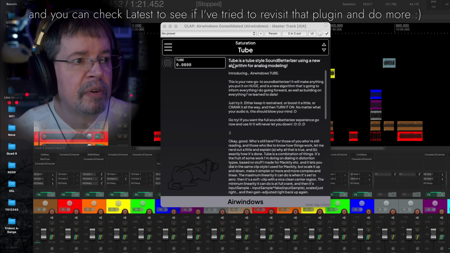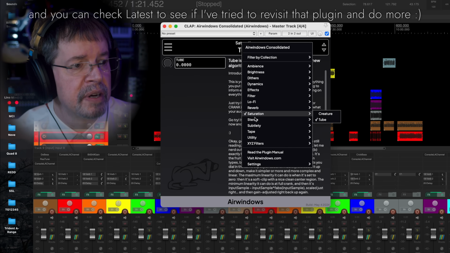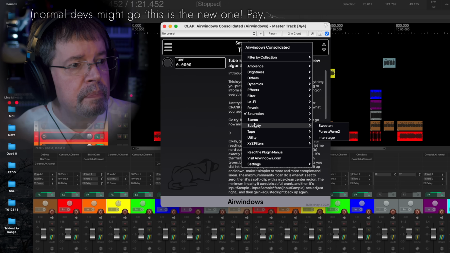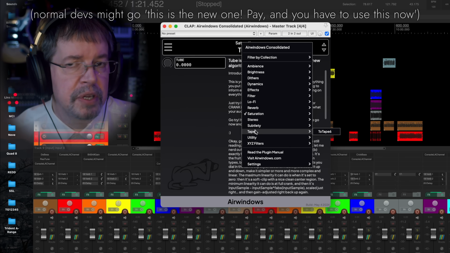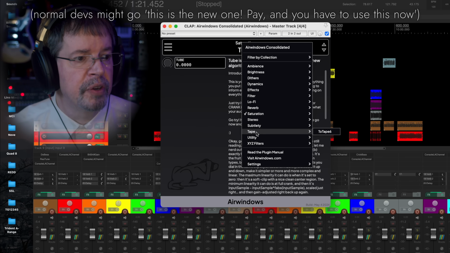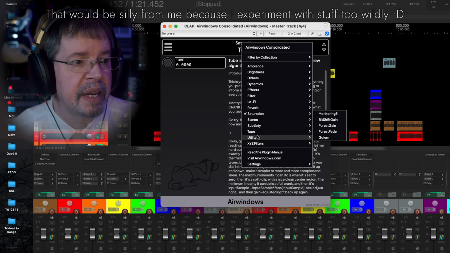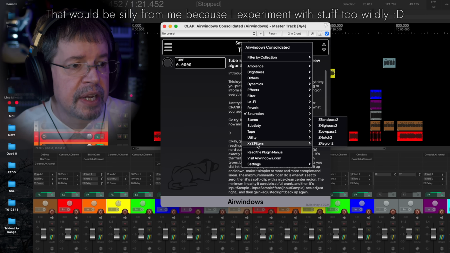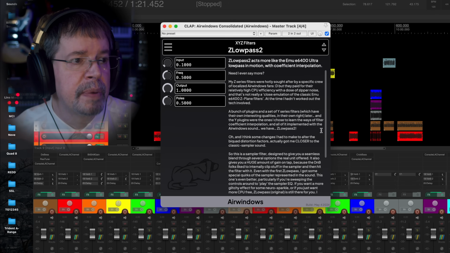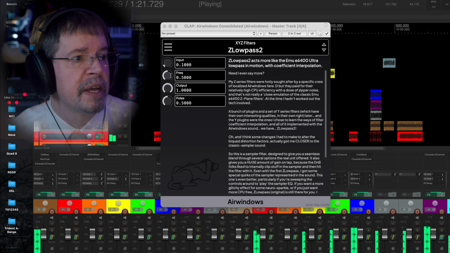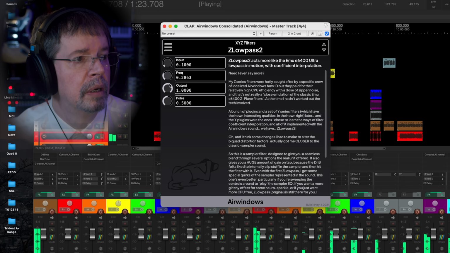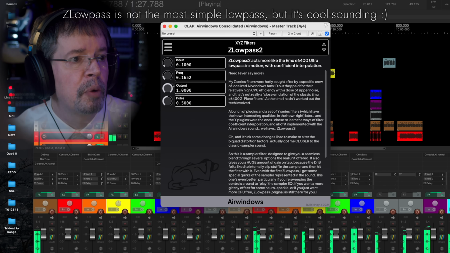And you can see that I have a lot of commentary going on, all that stuff as well. But Basic means this is what you can learn on if you don't really know much about Airwindows or plugins or any of that stuff. It sticks to simple things that you might be able to figure out, like low passes. Here is Z Low Pass 2.